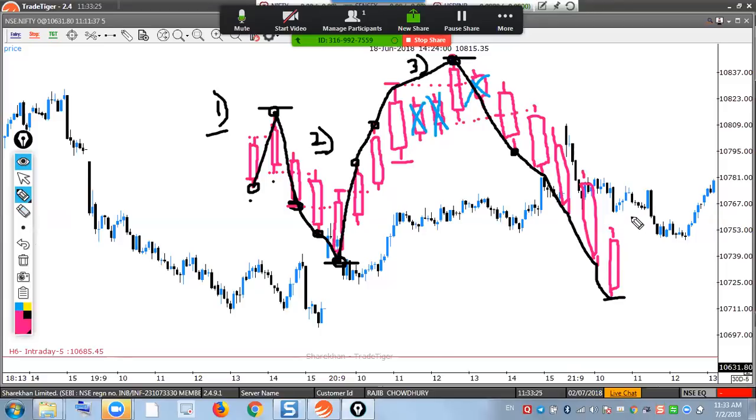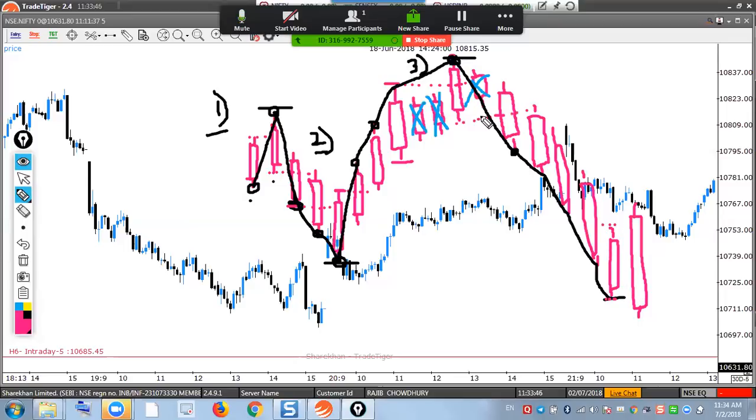So if you get a candle like this, where the previous day high is this, the previous day low is this, and both are broken, what do you do in that case? How do you draw the line, and what kind of direction is it giving? This gives us a direction of volatility, basically.